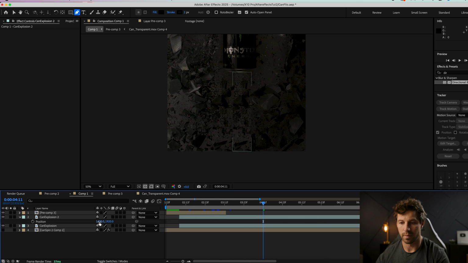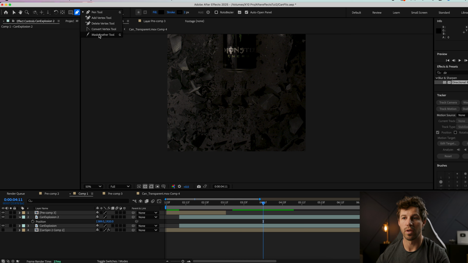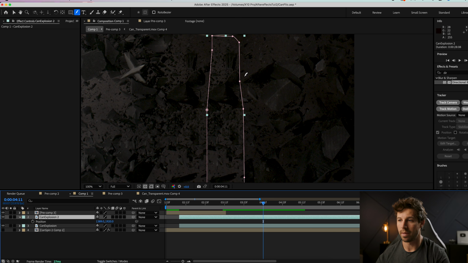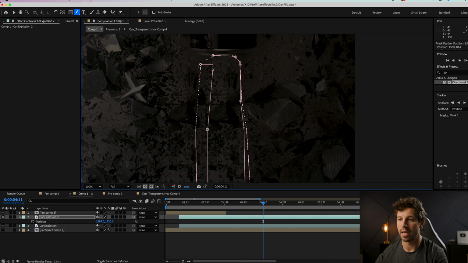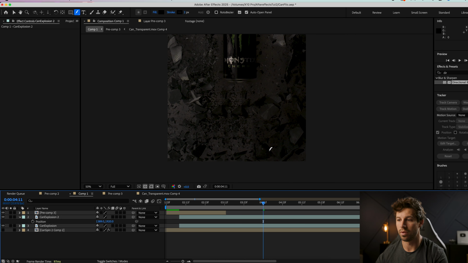But what we can do, let me adjust a little bit back here. What we can do is we need to feather this, but we don't want to feather the whole thing, because otherwise that's going to go into the can and start changing the can, because there's no can right here, right? So what we do is we can hold down the pen tool and go down to the mask feather tool, click back on our frame, and we're going to make 2 spots right here, and click here and here to protect that top part, and then 2 more spots like this. And then we're just going to drag the sides out. See how the feather right here, this is the feather, is not affecting the other spot. But we can go like that. I don't want to go too far, because that's going to show the pole.